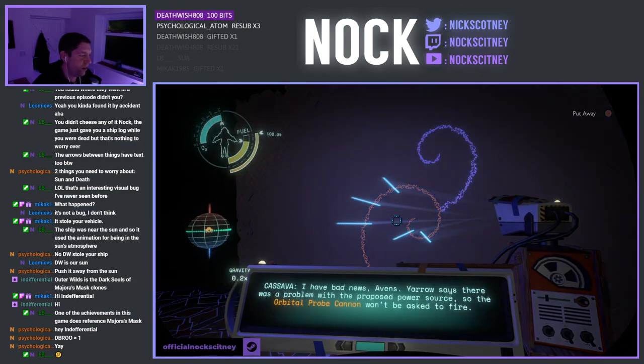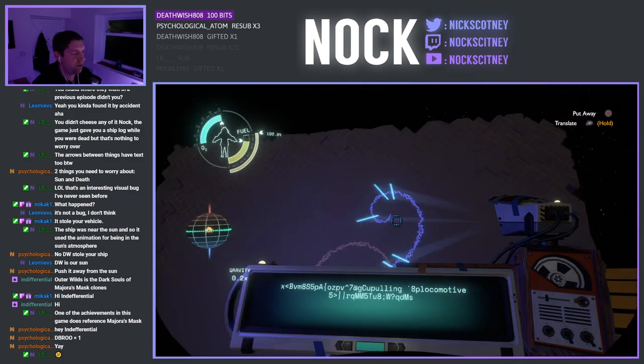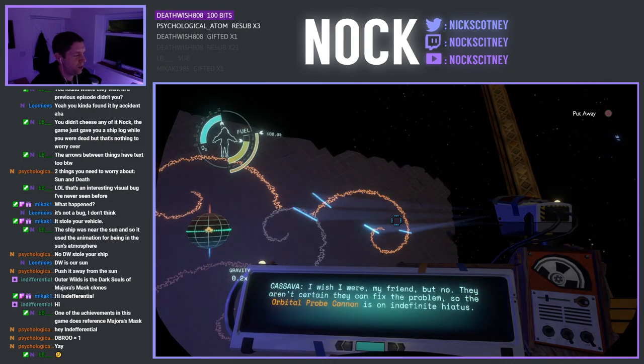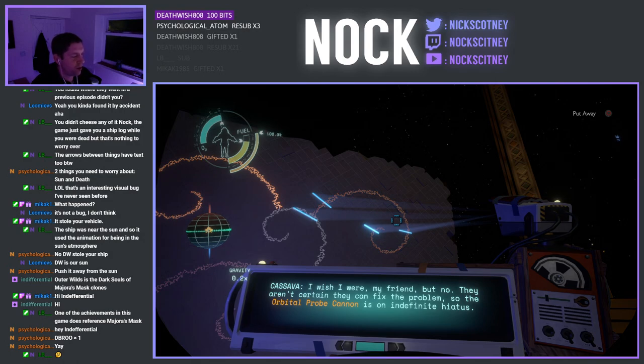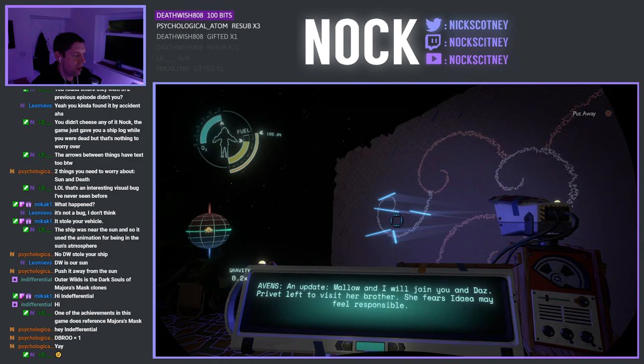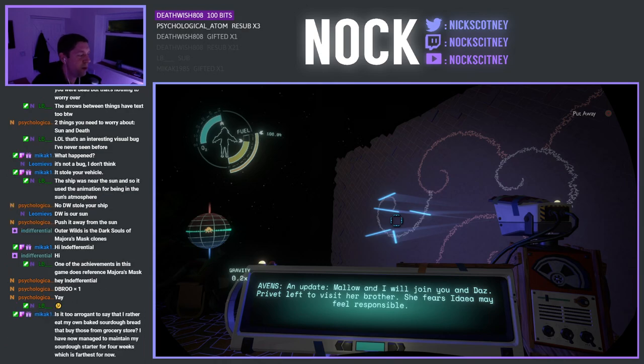Bad news, Avens. Yarrow says there was a problem with the proposed power source, so the orbital probe cannon won't be asked to fire. I hope you're pulling my locomotive limb here, Cassava. I wish I were, my friend, but no, they aren't certain that they can fix the problem, so the orbital probe cannon is on an indefinite hiatus. Tell Privet and Mallow they should return from the cannon. My spouse and I will remain at the construction yard for now. An update. Mallow and I will join you and Daz. Privet left to visit her brother, so Fear's idea may feel responsible.